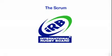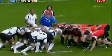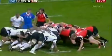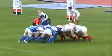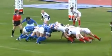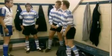The scrum. The scrum creates a tunnel into which a scrum half throws in the ball so that front row players can compete for possession. The forces generated in a scrum can be considerable, and it's therefore imperative that all players understand the correct techniques for their position. Before the match, all referees should speak to front row forwards and scrum halves to explain the sequence of the engagement process.